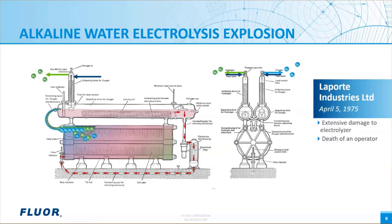In years prior to the incident, high temperature and voltage readings were experienced in the cell resulting from sludge deposits causing blockages. Corrosion was seen on the partitioned walls adjacent to the gas off-take ducts and on the anode gauzes. Damaged items were replaced and the metallurgy was modified. On April 5, 1975, there was an explosion in the oxygen separator drum which ruptured, liberating a large quantity of caustic solution that splashed on an operator and covered most of his body. Safety procedures were followed, but the operator passed away from his injuries.